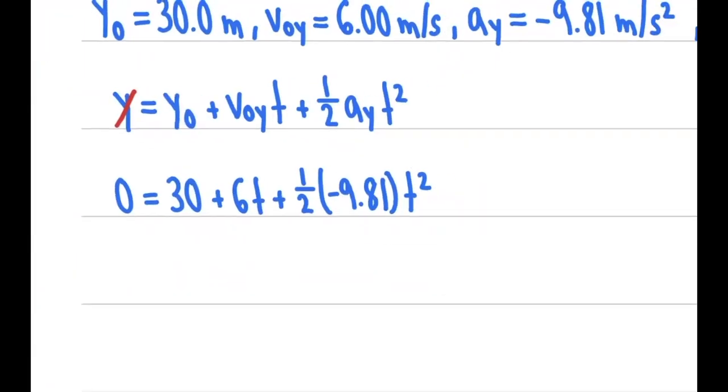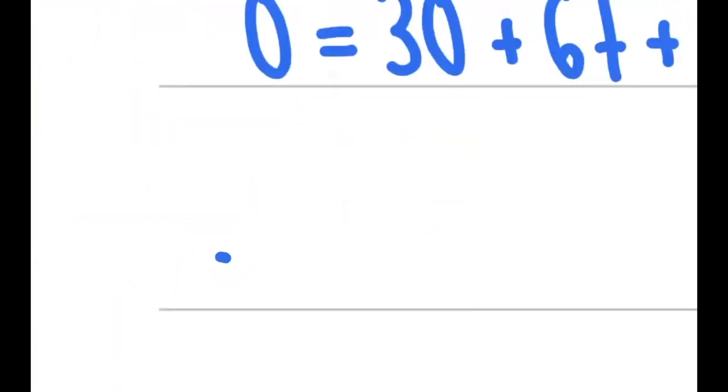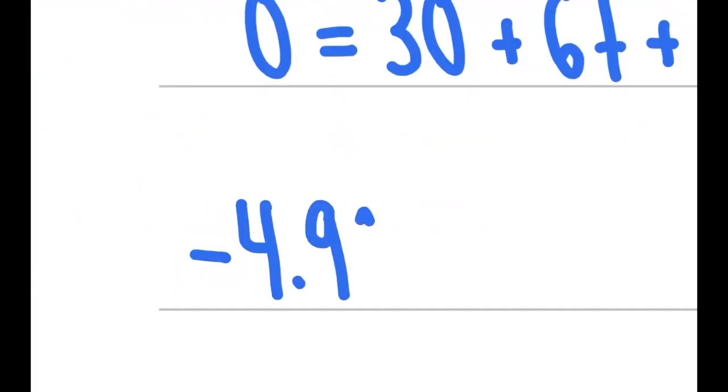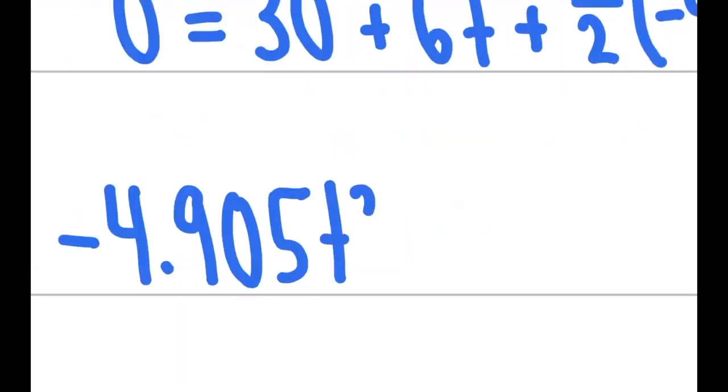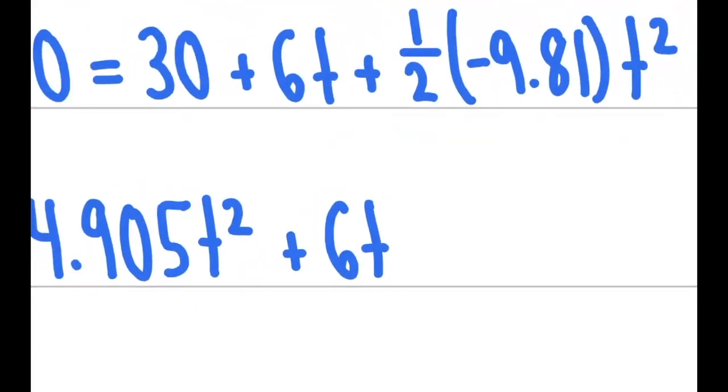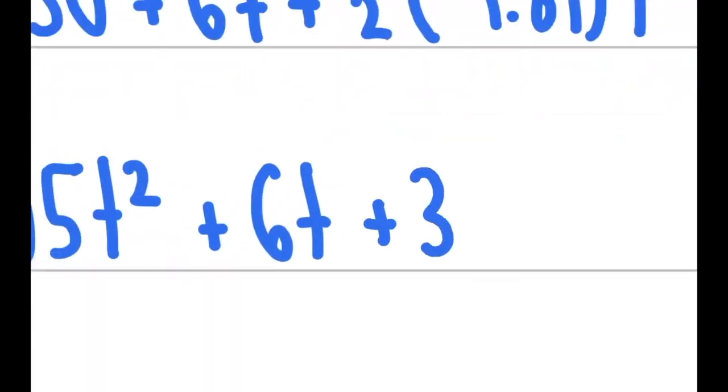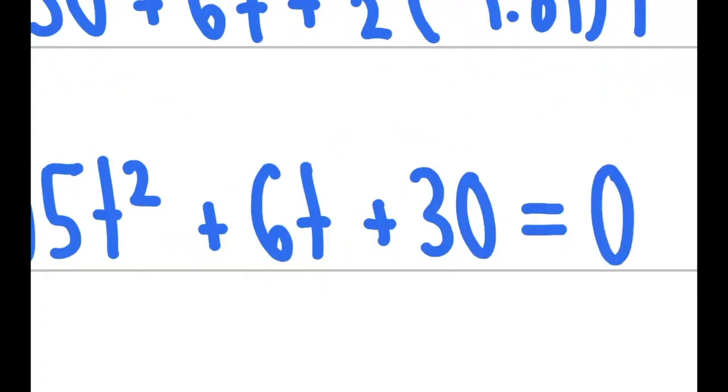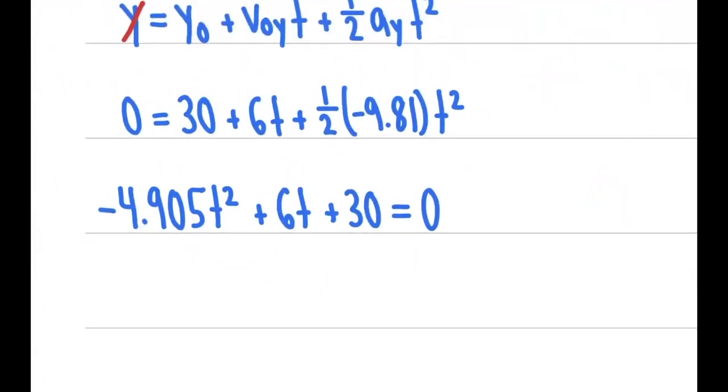So I can clean this up a little bit. So 1/2 times negative 9.81, that's negative 4.905. And we have times t squared. Interesting, you're putting the squared term first. Yes. And then linear term second. Then a constant is equal to 0. Yeah. So I'm going to write it in standard form, math style. Only if there were a formula to solve an equation of this form. Yes, this is a quadratic equation. So doesn't look very fun to factor. So let's use the quadratic formula.